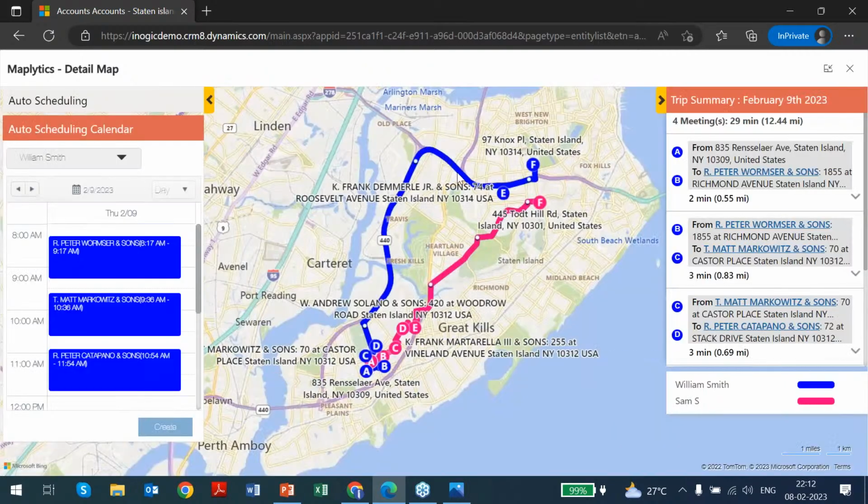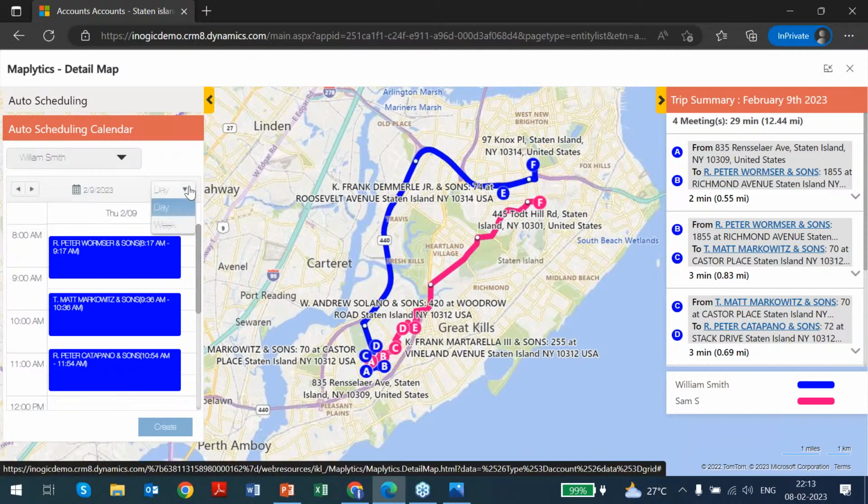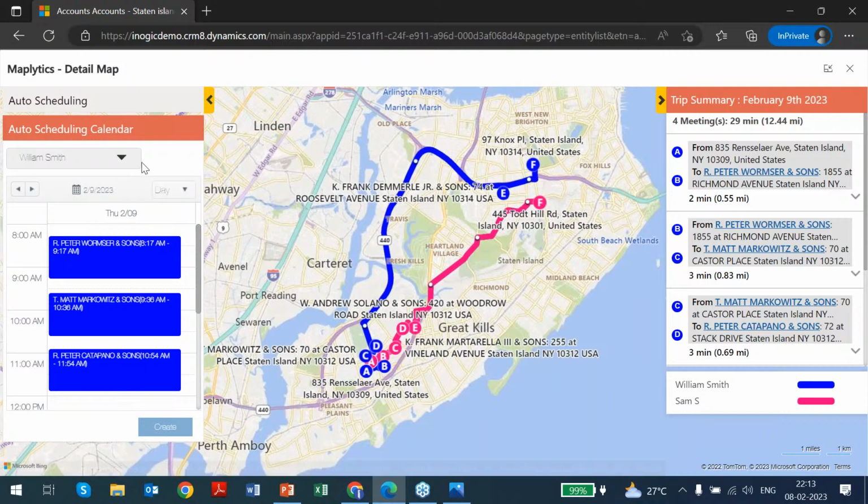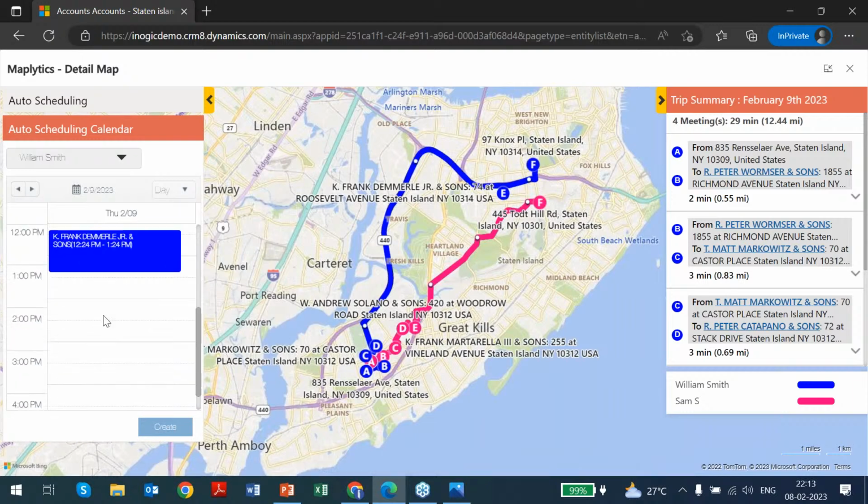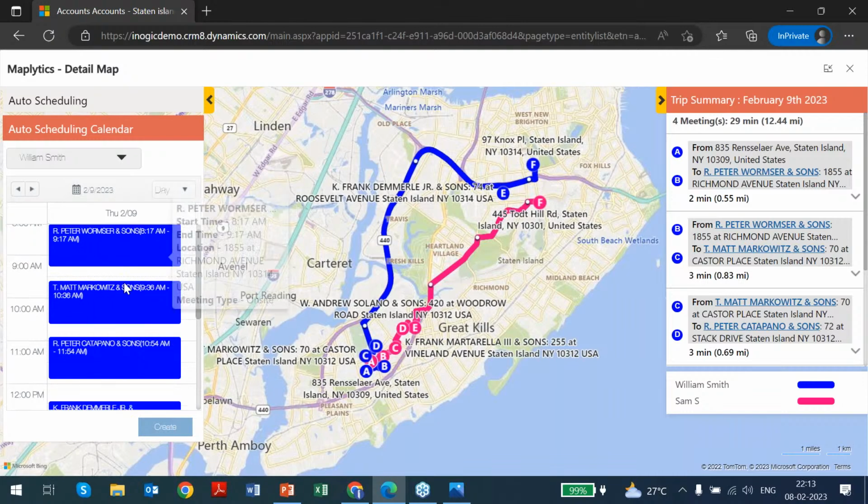Okay, so here you can see the routes have been plotted on the map, and now you can see the screen looks a bit different. So here we have added the calendar view as well. So here you can see the user has been selected, and here you can see option day has been selected. So basically here, based on the user that you have selected, the respective day-based calendar has been shown, and here you can see the whole day schedule into the calendar format.